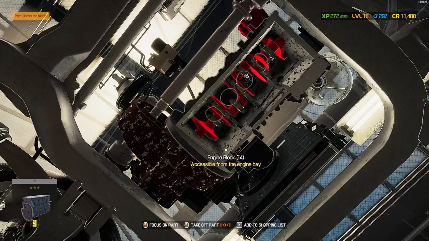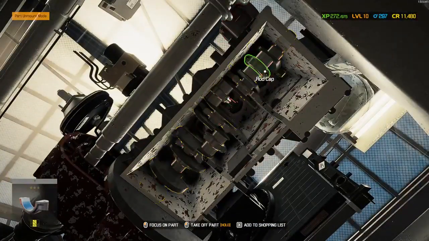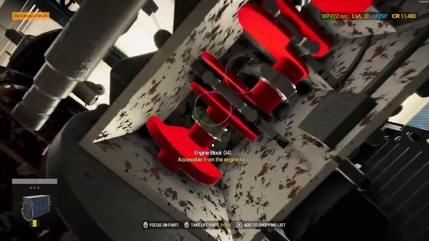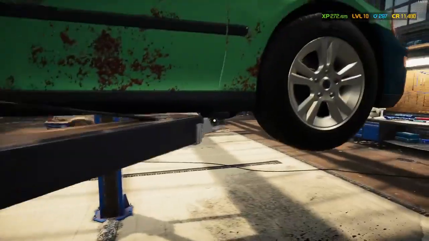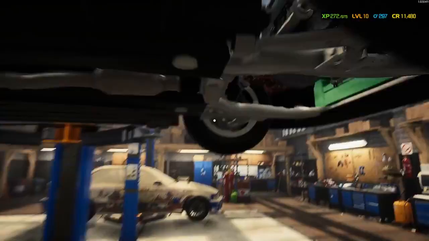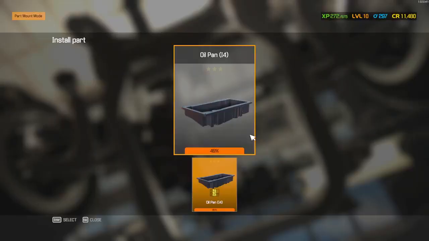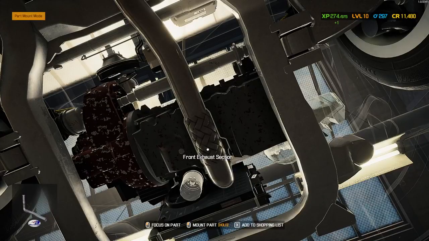Okay, part not discovered. Okay, there's something else going on, is it? I don't know. Let's have a look. Don't think anything else is bad. They look clean. Just looking at all the engines. They look clean, so the engine's fine. Let me put the oil pan back in. 100%. So that's fine. Okay, I'll put this back in. New part.